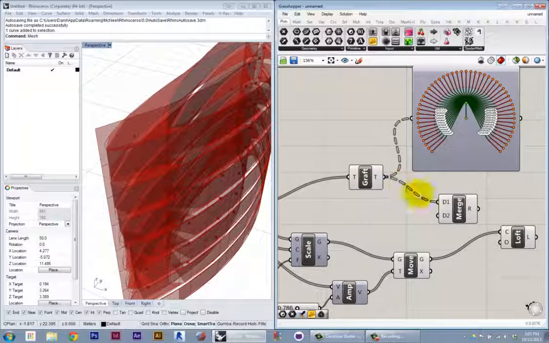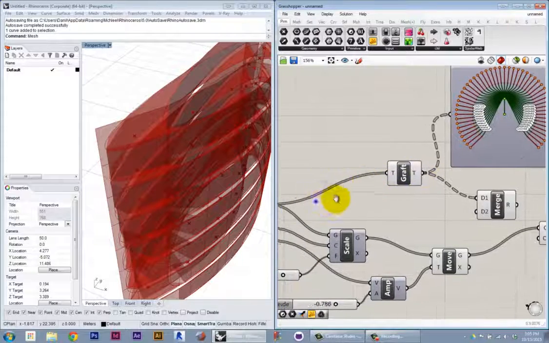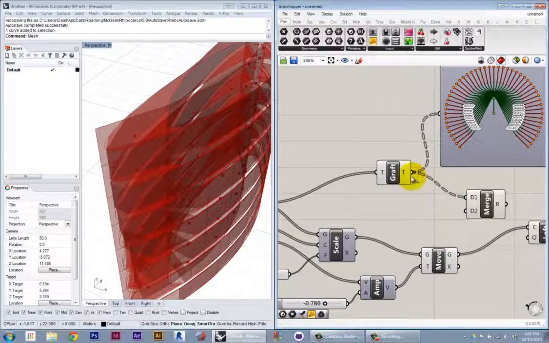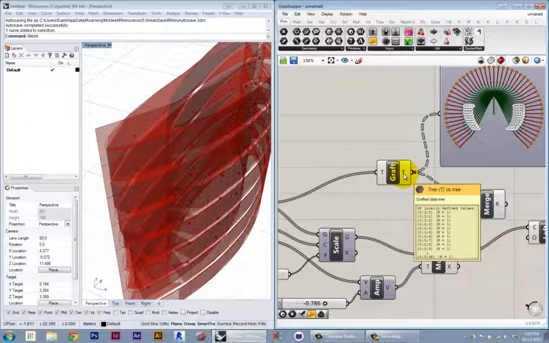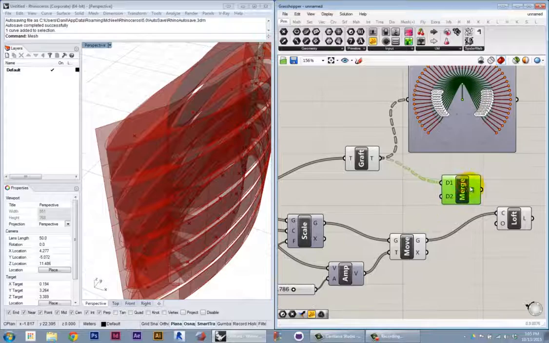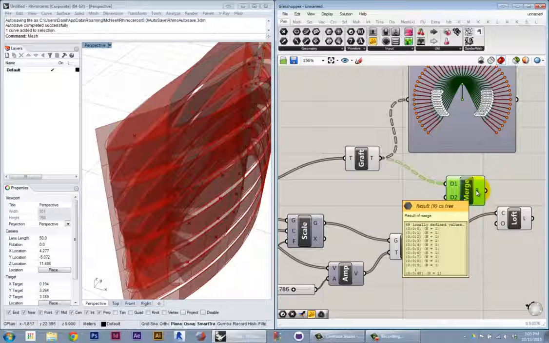You can see when we graft the data set to create this 2-dimensional structure, the line changes from a double line to a double dashed line. And this tells us that not only are we working with multiple pieces of data, but they're actually organized in this more complex data structure. So right now, merge is just outputting the same data set.